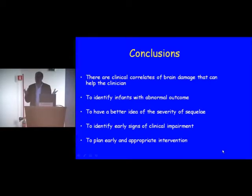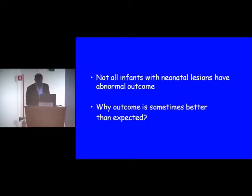So if you combine MRI and clinical information, you can provide, I mean, you always have to be cautious because, as we will see in a moment, there are a number of other things we have to consider. But if you put together clinical and MRI information, if the MRI shows you severe PVL or severe basal ganglia involvement and you have the extensor tone, I'm afraid there is always some room to be a bit optimistic, because we cannot be so negative with parents, but our room for optimism is much more limited.